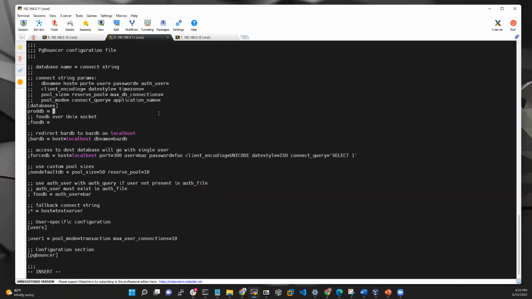It's going to be ProdDB, and then I'm going to specify the host, and my host is what? Primary node. And please make sure that the host you're specifying here as primary node is what you actually have inside the certificate. Remember when we were creating the certificate for the database, we used that, because if you don't, you also run into some issues. Port 5444. So I think I'll just leave this for now. That is kind of the main things there.